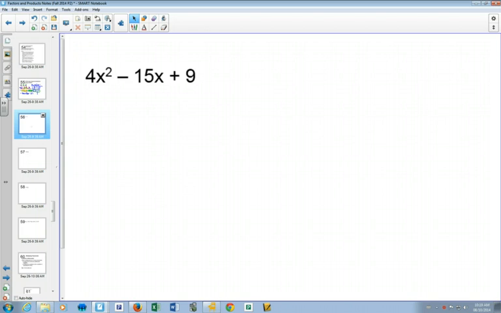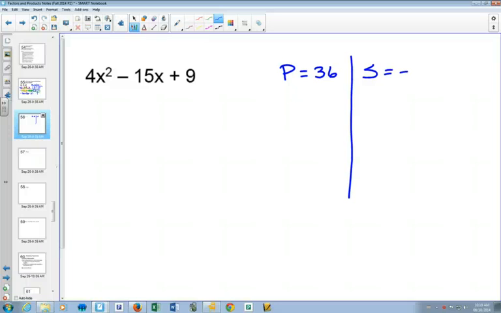So let's see how you did, see how many steps you were able to get. 4 times 9, that'll make our product equal to positive 36. Our sum is the middle number, negative 15. Trying different numbers. Now, if you can't see it right away, just put two numbers down that you do see that multiply to 36. Maybe 6 and 6 is the first one you see for 36. That adds to 12, which is not negative 15.